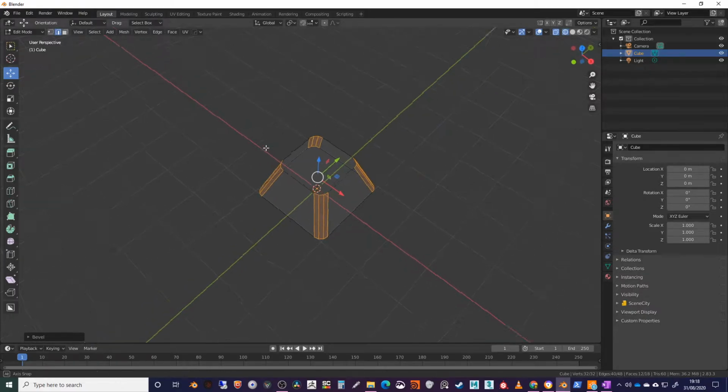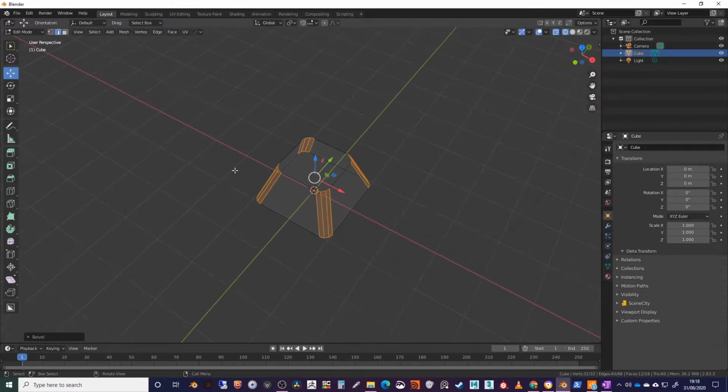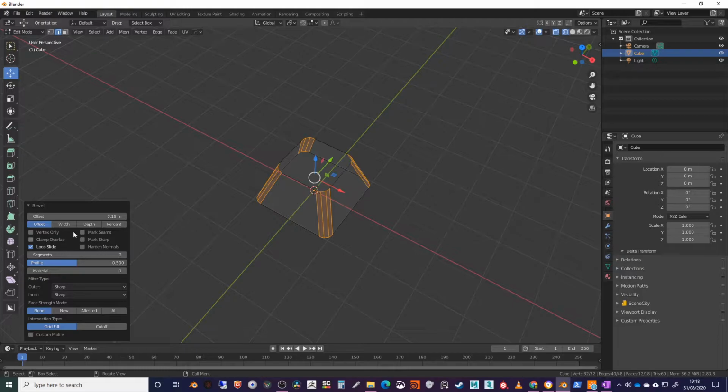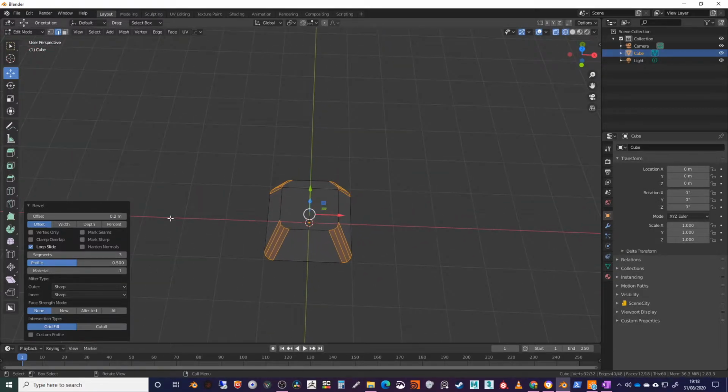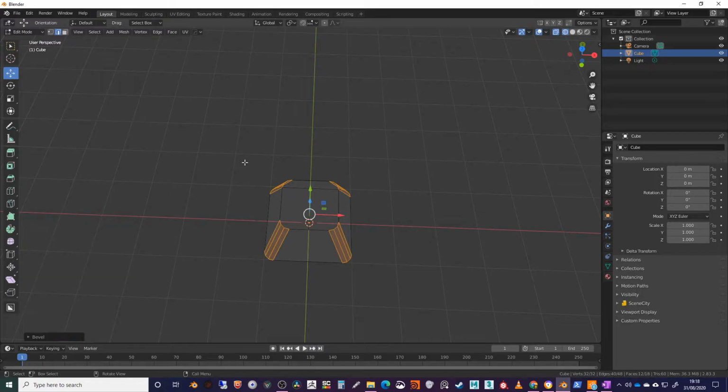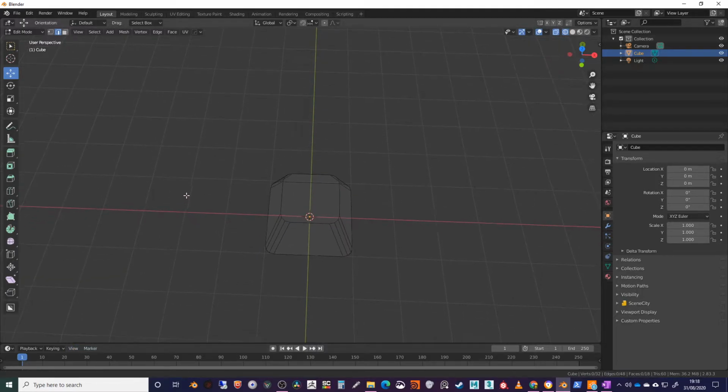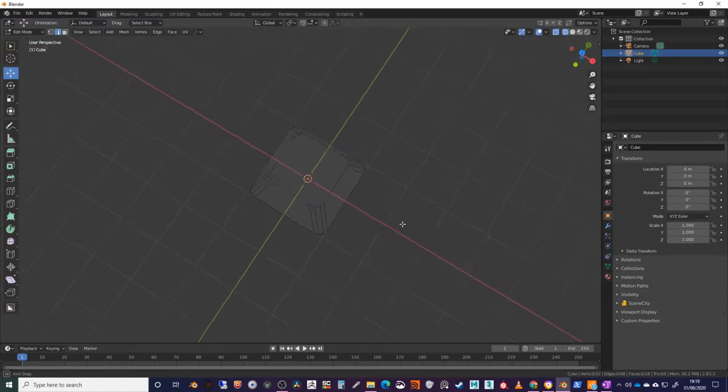Now before we press anything else, I'm just using the middle mouse to tumble around. We actually get the bevel function here, so we could be a little bit more specific if we wanted to. Let's make this offset a little bit more accurate, 0.2. Using an accuracy like that helps a little bit more. Then if we left mouse click, that will go away. So now we've got the button looking something like how it should.